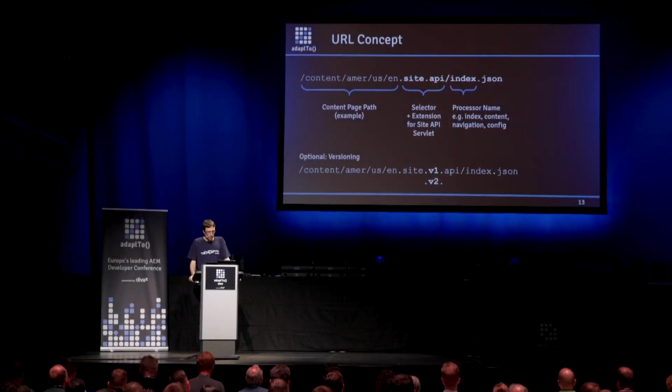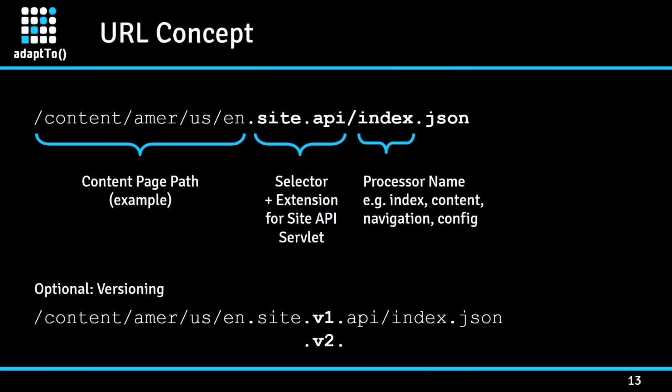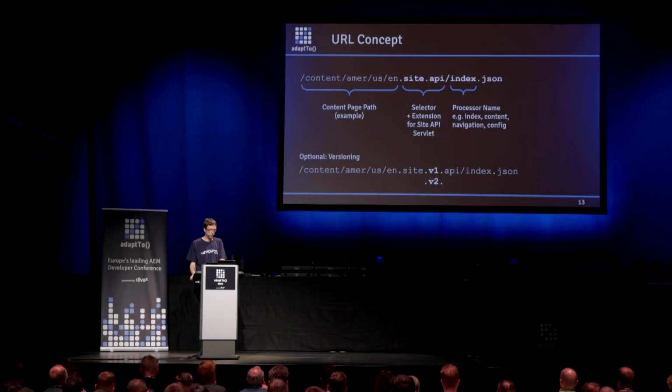For this, we introduced a dedicated URL concept, which is configurable, because we are using more endpoints than just the model JSON. We are still very close to the model JSON and reuse it as well, but we want to support those different views. So based on Sling semantics, this is our URL concept. The URL always starts with a content path. You can shorten it, but usually it's not helpful because the API is consumed by machines, not by humans, so you can just use the full path.